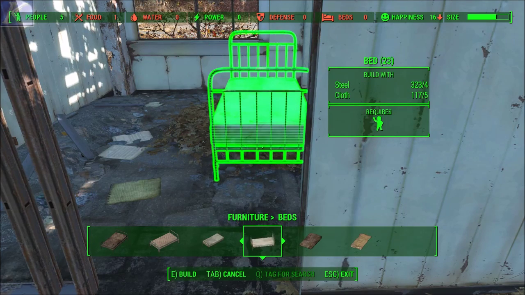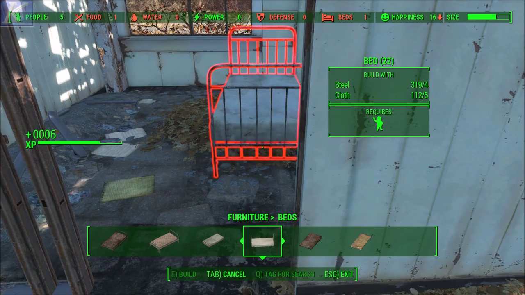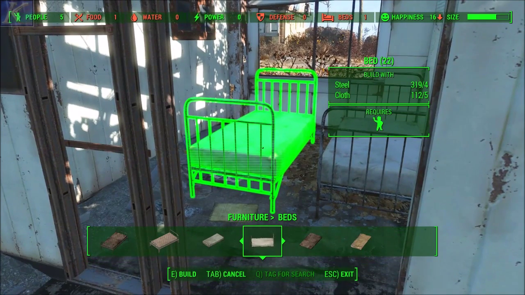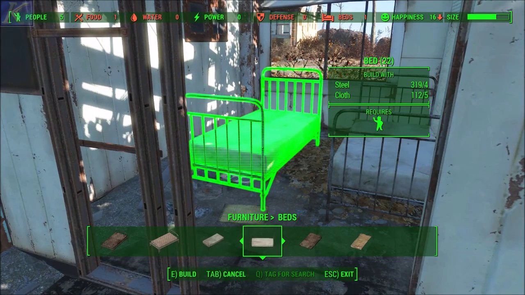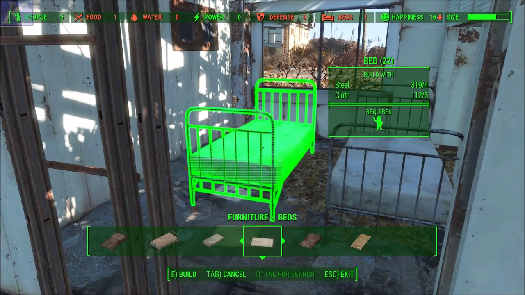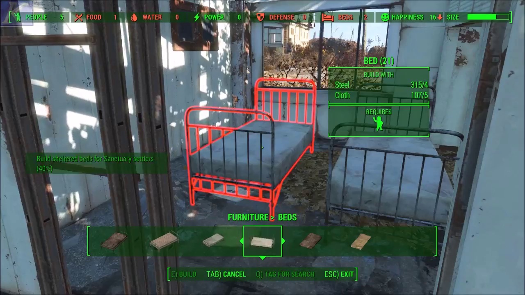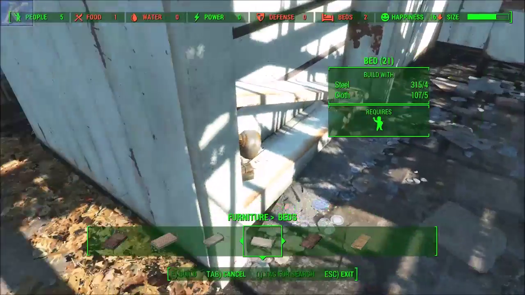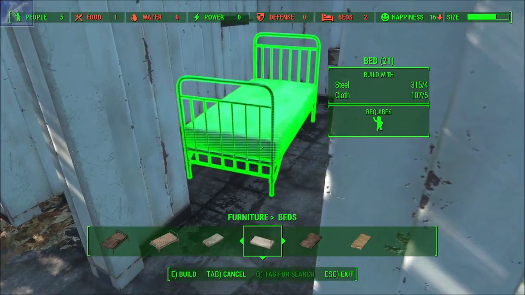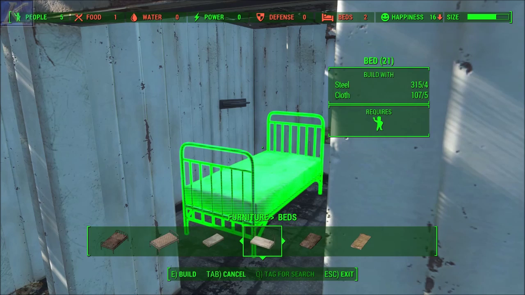Okay, spin them with the buttons. And then you hit E, and you got one bed down. Throw another bed in there. Okay, so got two beds. Another room here. I will just shove it up over there, like so. Click, click, click, click, click.